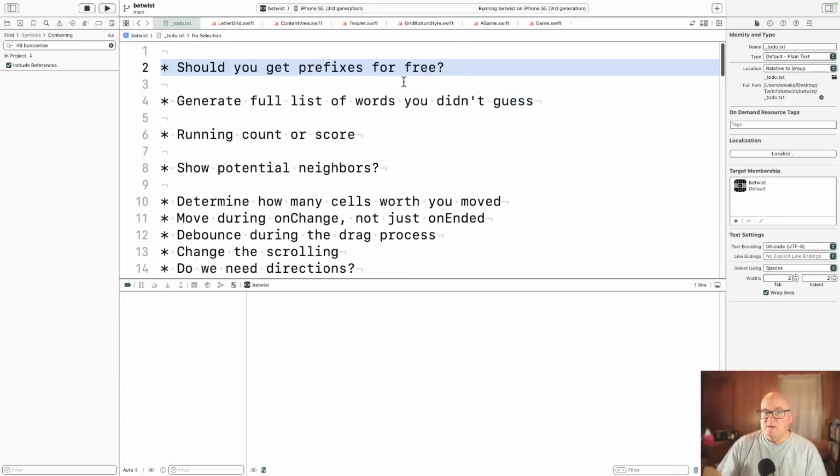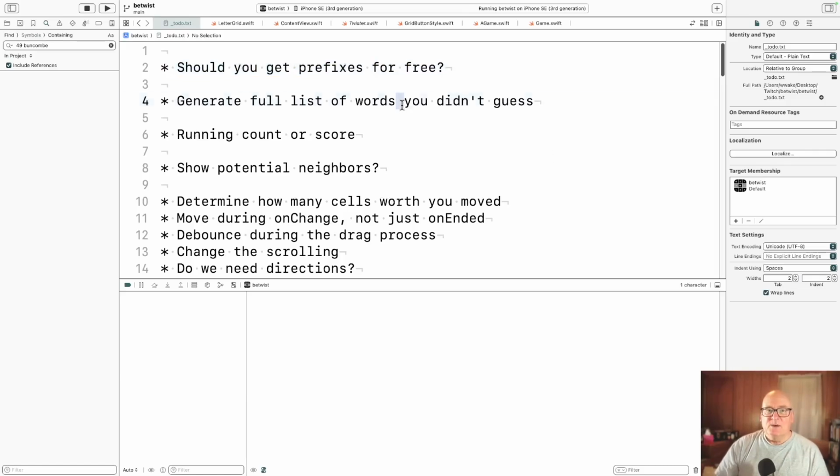So for starters, I thought the biggest things to do, one is I had this notion that you should get prefixes for free. So we had mastery as a word the other day, I think. And in that word, you've got master and you've got mast. So I'm interested in the prefixes of the word you select. I don't want to make you go, oh, I'm going to calculate this one, and now I'm going to enter master, and now I'm going to enter mast. And that just gets boring. I think most of the time, if I see the longer word, I probably see the shorter word in it. And once in a while I don't, and it'd feel like a freebie. So I think that's a good thing.